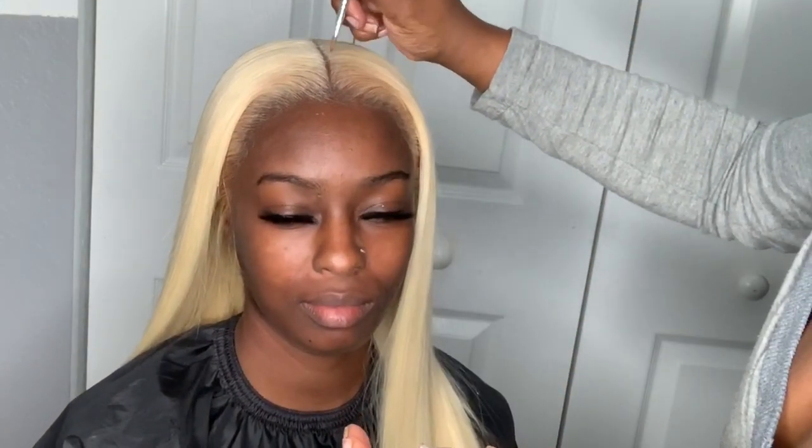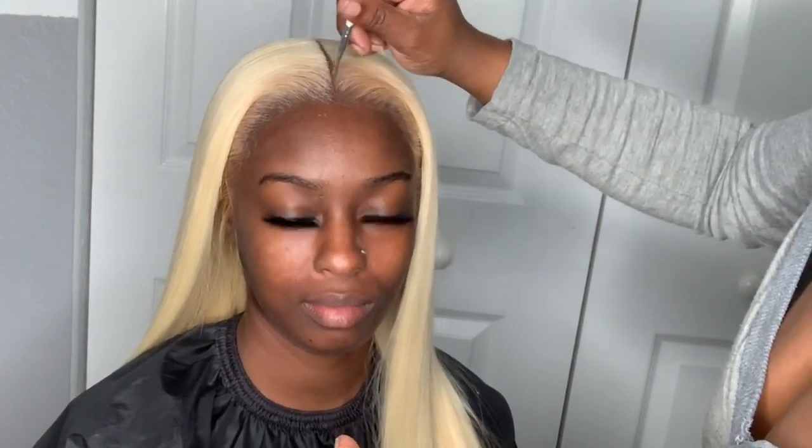I am using the same foundation I tapped on the front of her hairline and just taking the angle brush and putting it clean into that part. And as you can see, it made a major difference. Concealing the part is so important, and blending that lace with their skin, because it just makes it 10 times better.